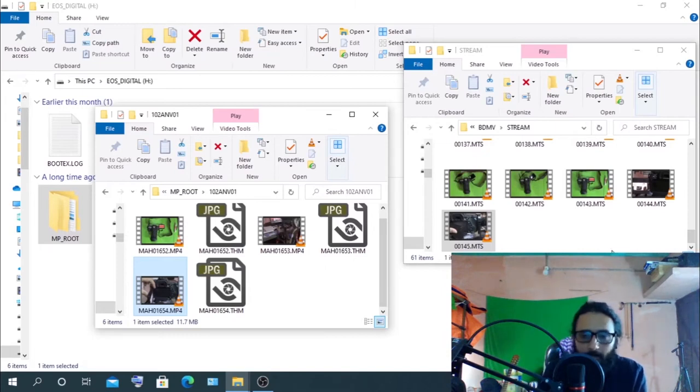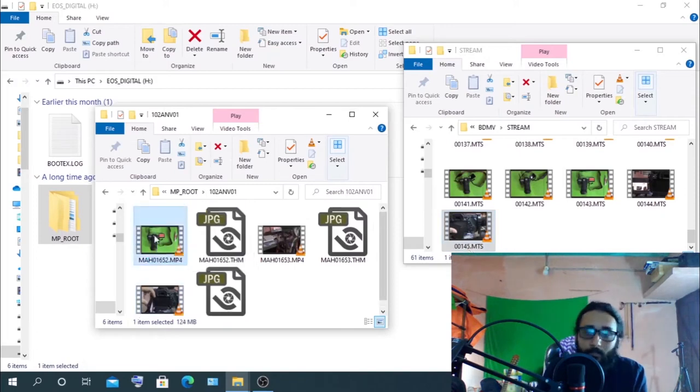Okay, and you have to notice here one thing. Okay, the file name here and here is not matched. Okay, later when you will be copying this lower version footage as a proxy file, you have to rename this footage with this file name. Okay, the file names do not match with the original, so you just have to rename the lower version footage file name with the same file name as the original footage. Okay, just don't forget this.